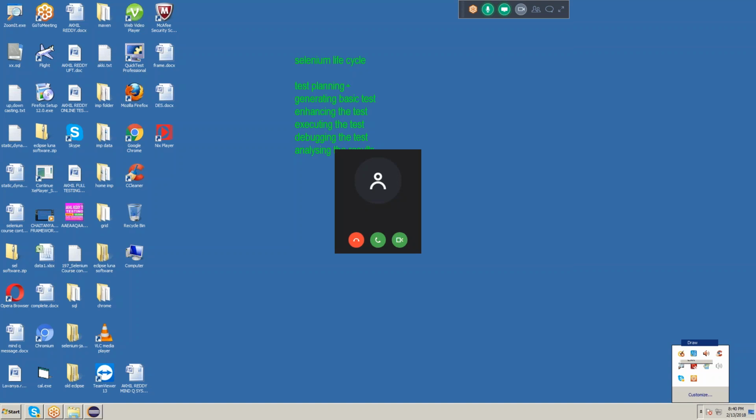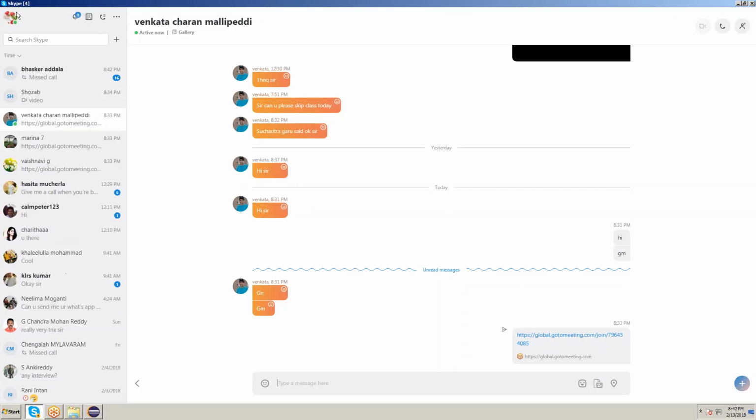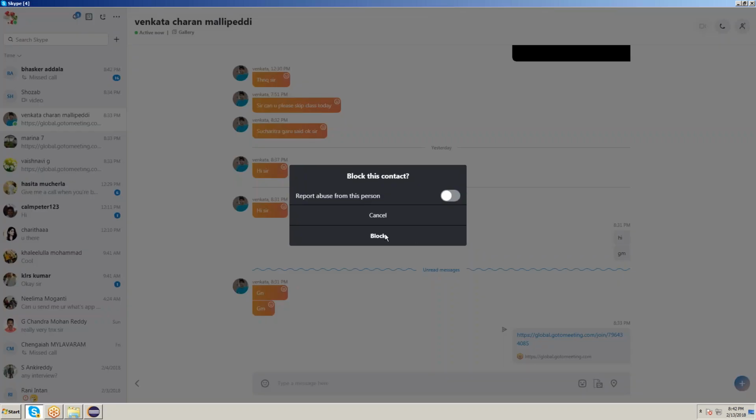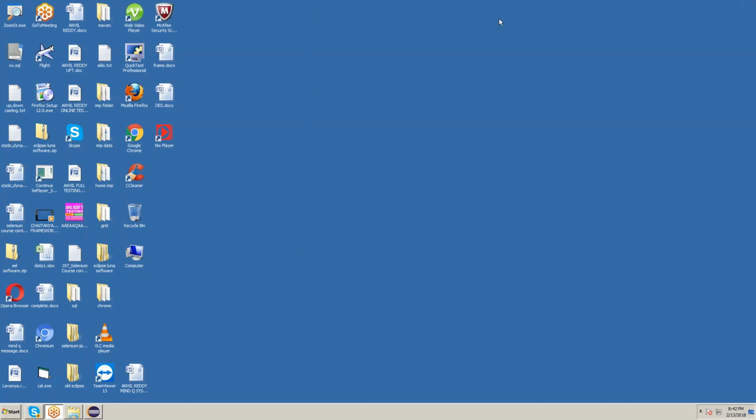Test planning. First, test planning. Selenium lifecycle contains 6 phases.